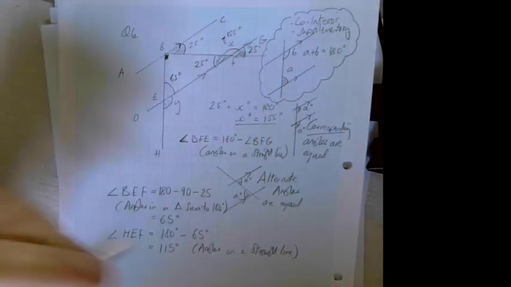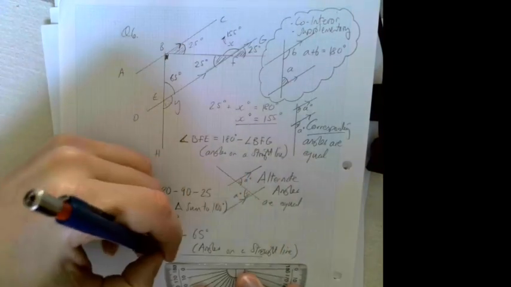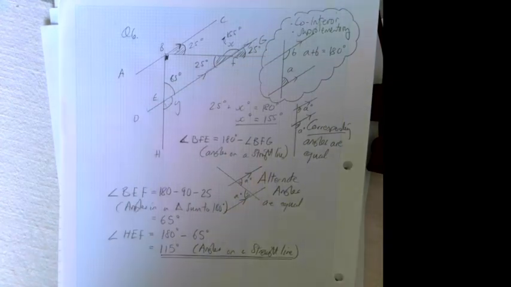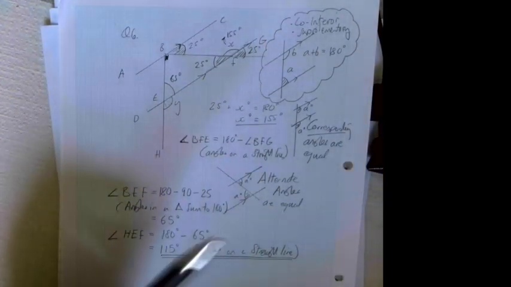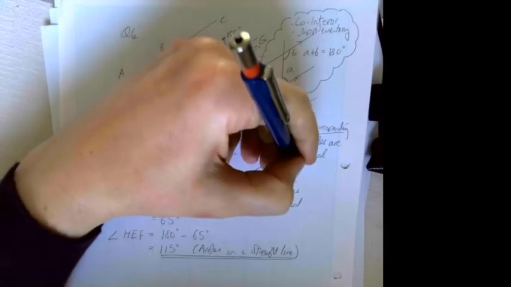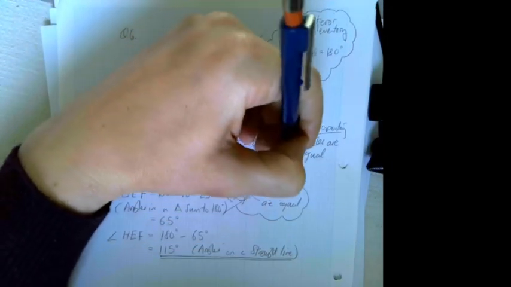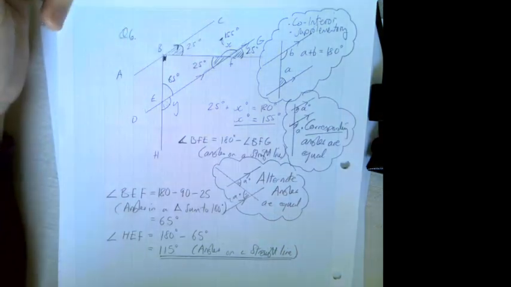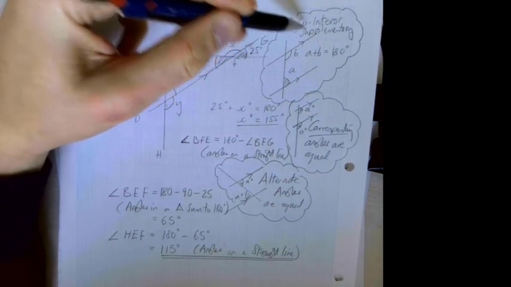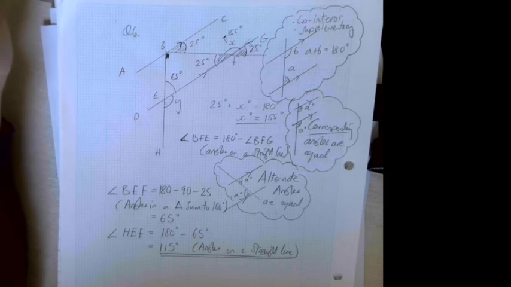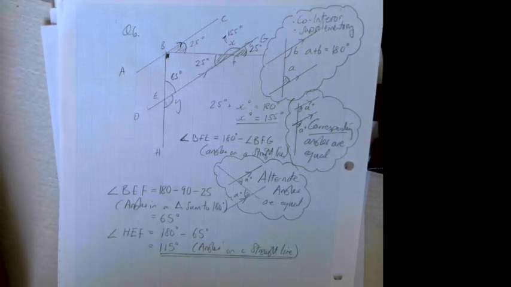The more practice you get at stating the rules and the reasons, then the quicker you're going to get and the better you're going to get. And it's very important to be remembering these key facts. Corresponding angles are equal, alternate angles are equal, and co-interior, also called supplementary angles, sum to 180 degrees. Alright, that's that exam question.